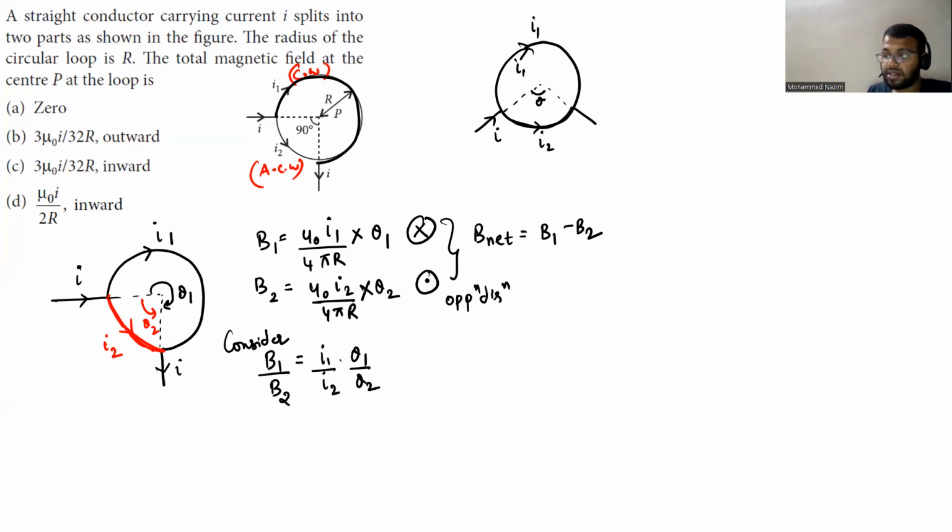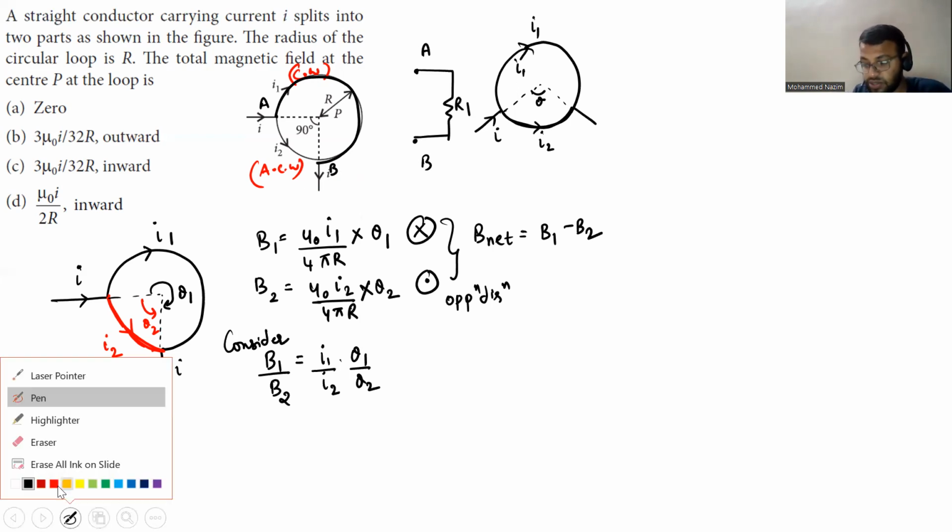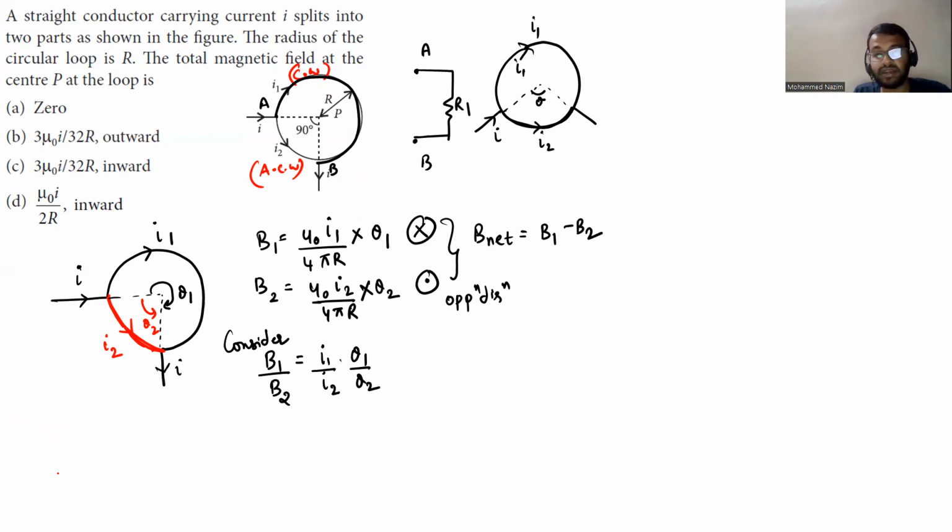Now, the wires obviously will have some resistance. And how are the resistances connected? Basically in parallel, isn't it? So this is point A and this is point B. The top portion, this black colored part, will have some resistance. Let us call that resistance R1. And this red part of the wire is also going to have some resistance, connected between the same two points A and B. So that will have some resistance, let us say R2.